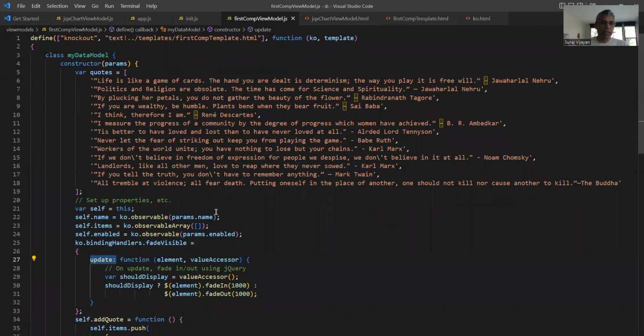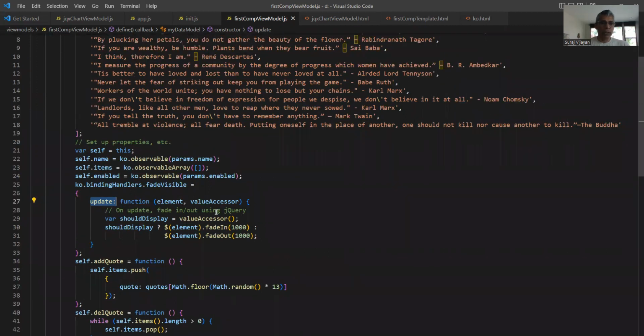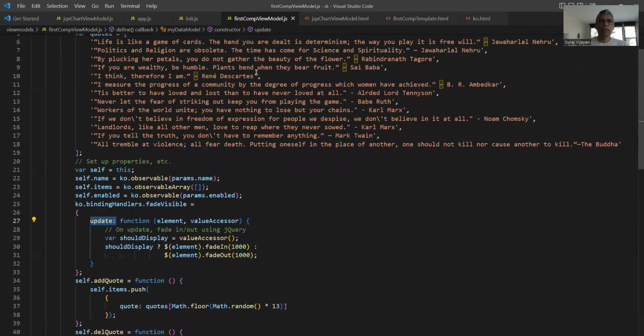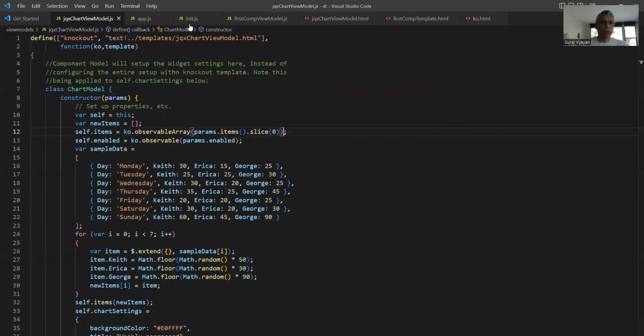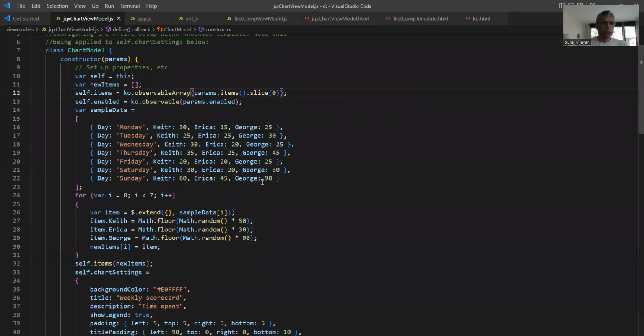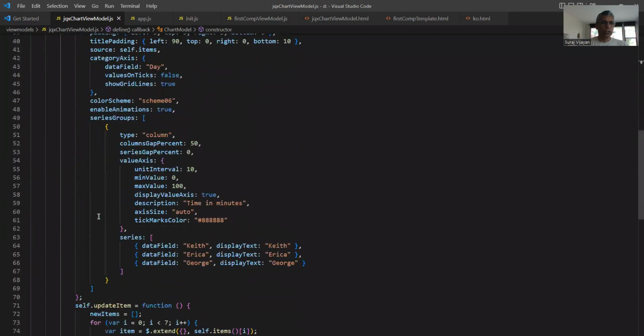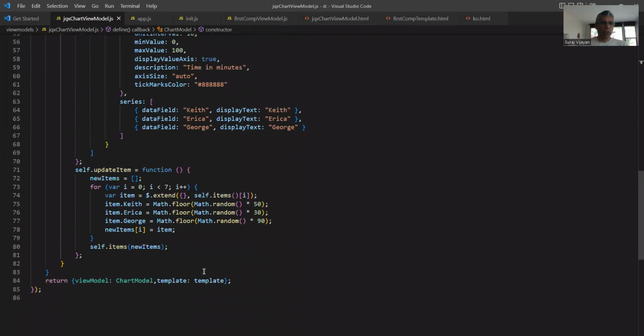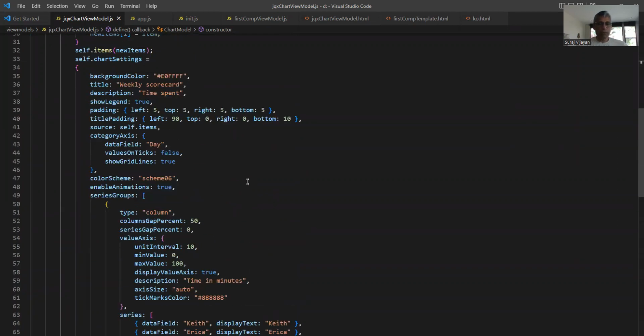And one example of that is how jQWidgets has been used. For that, I'll go to the chart model here. The chart model is also constructing a chart object, which is a collection of model and the template. And for the data for the chart, I just showed two ways of accessing the data.